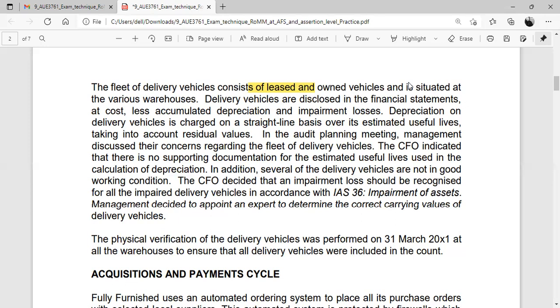So guys, when you deal with auditing, don't forget that you're an accountant. Don't forget those accounting basics, because if you throw those accounting basics away, you're going to have difficulties. You must ask yourself, what do I do as an accountant? What do I look out for as an accountant when it comes to delivery vehicles? If they're telling me that there are assets that have been leased, what do you do as an accountant? You look for some expense to show that monthly rentals towards these delivery vehicles have been paid. You get what I'm saying? So you also have to apply your accounting principles to your question.